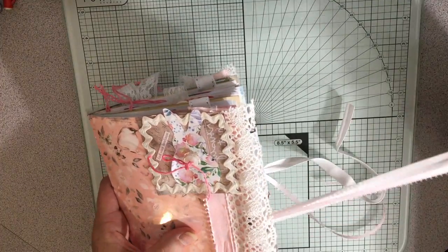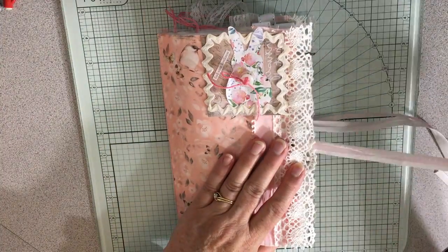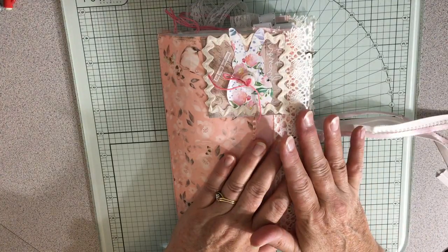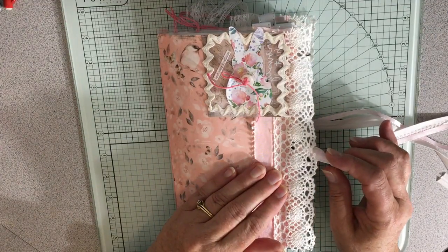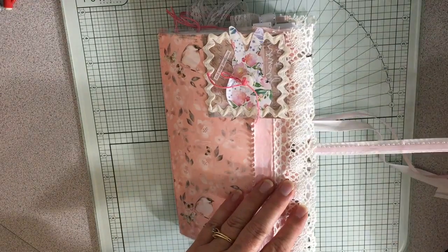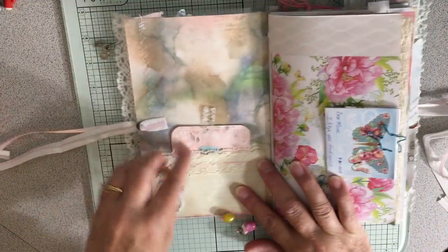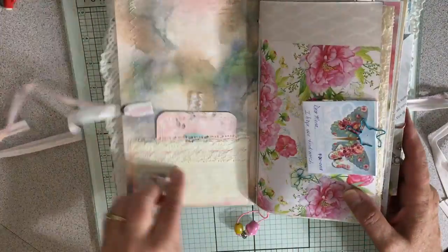It's tied with white seam binding and some pink ribbon, just to continue with Daphne's Diary's kind of look — she just has this pretty look, simple but beautiful, bright but pastels. I just love her stuff so much. To fasten, I used grommets and put these down with some packing tape so they would stay.